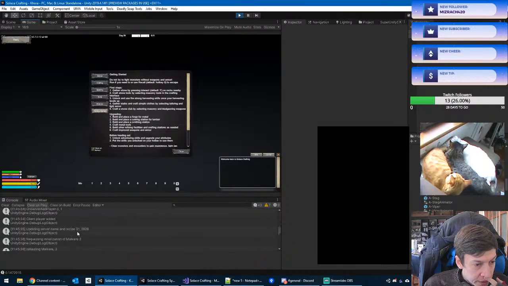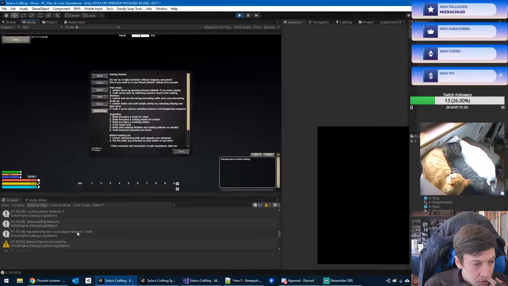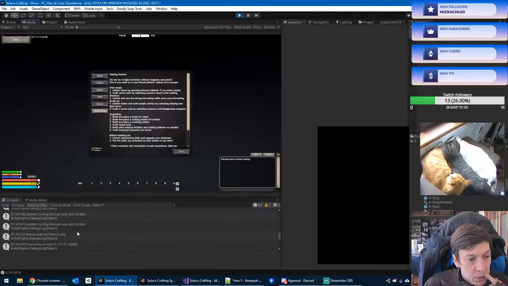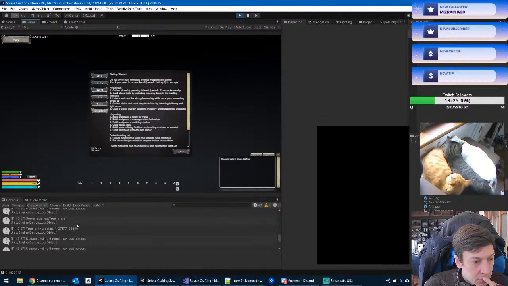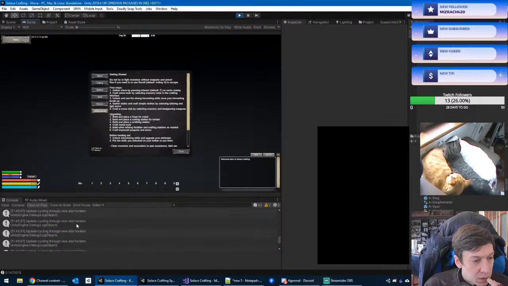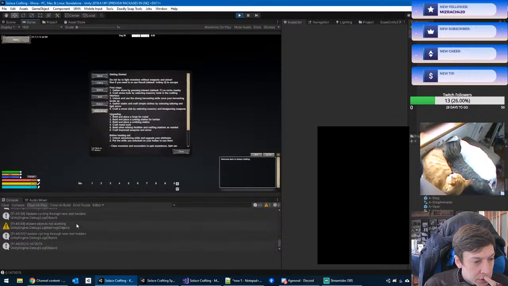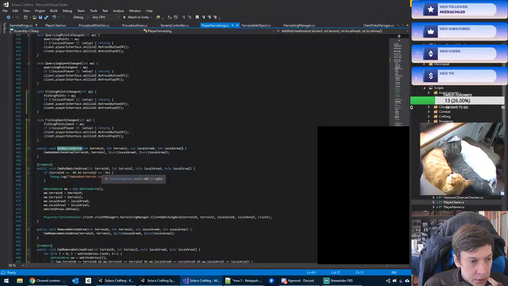Server player added. Repositioning. Server side test tree is rare. Cycling through all of this, cycling through all of this. It looks like this was never called properly.